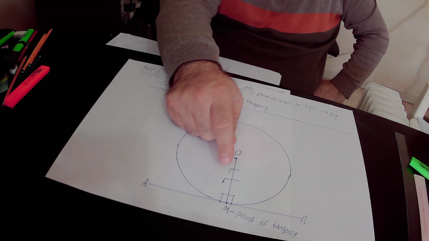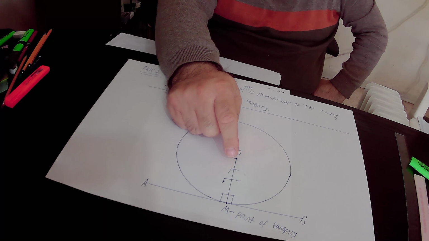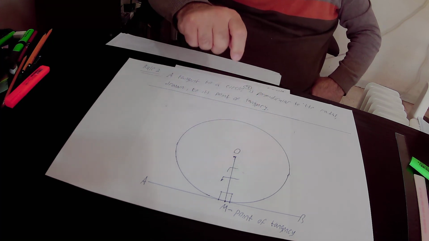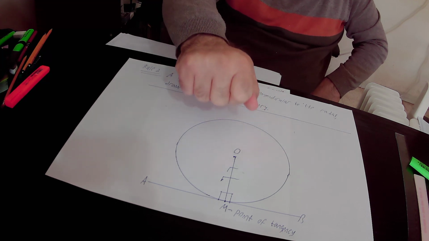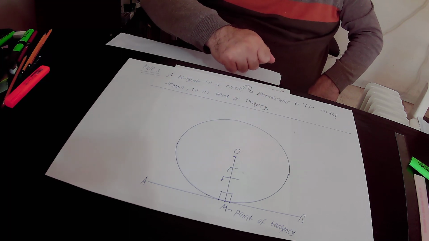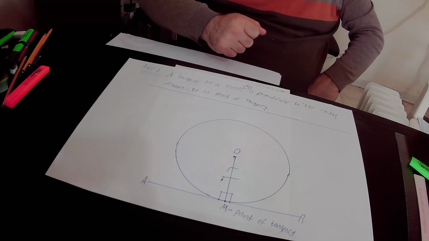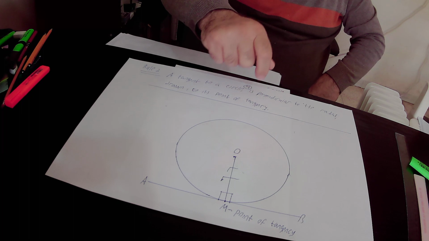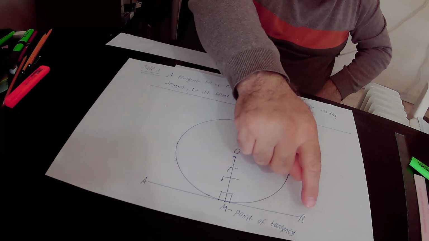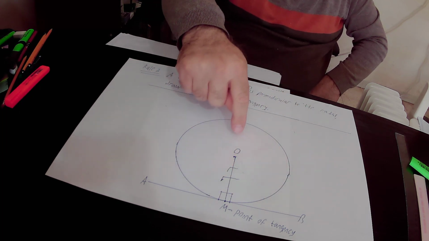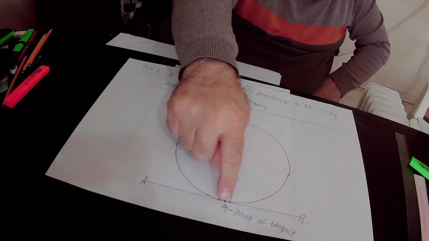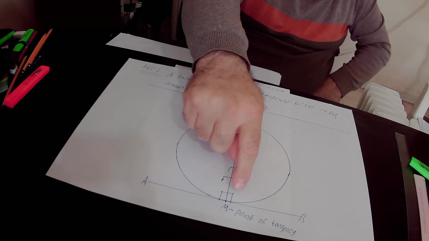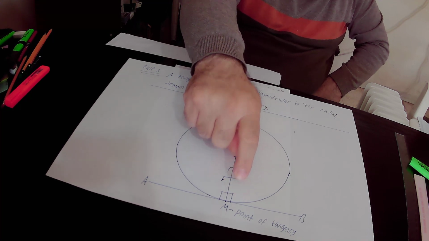Here OM is the radius of this circle, and the radius OM is drawn to the point of tangency, that is to say it is drawn to point M, the point of tangency. Whenever we have a radius that is drawn to the point of tangency, then the tangent will be perpendicular to the radius. In this case, the tangent AB will be perpendicular to the radius MO. Again, AB is perpendicular to MO. That is to say this angle equals 90 degrees, and this angle also equals 90 degrees.